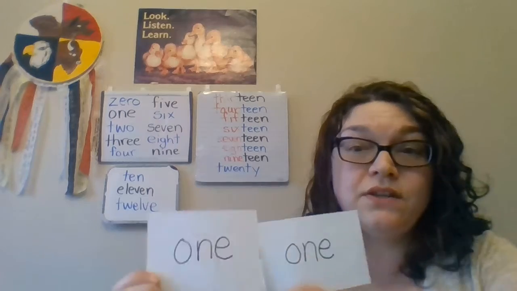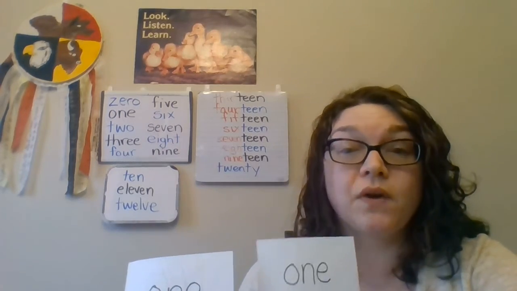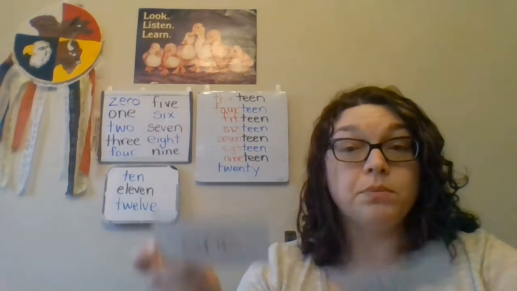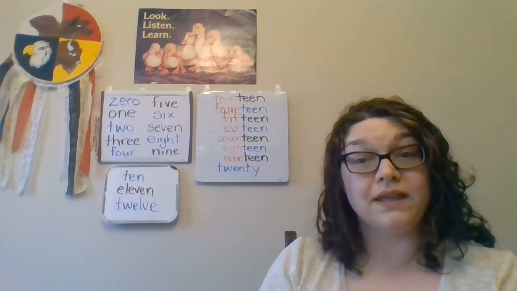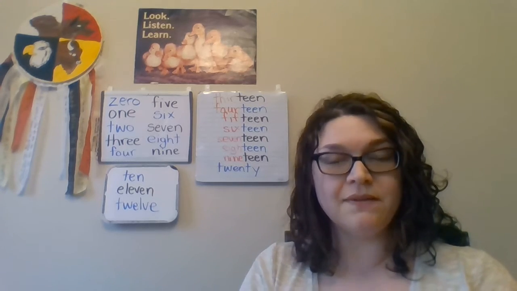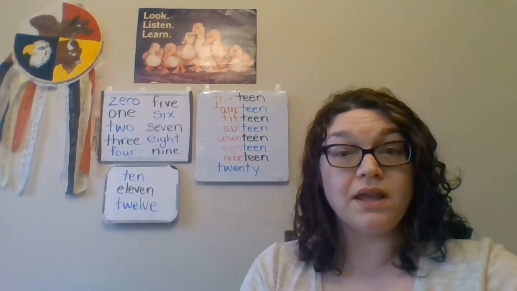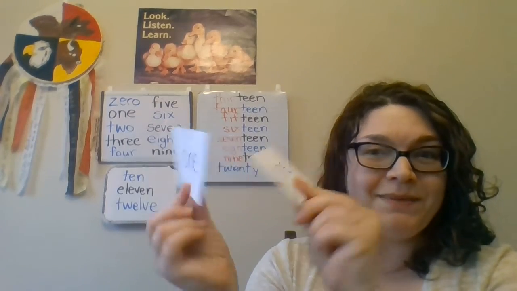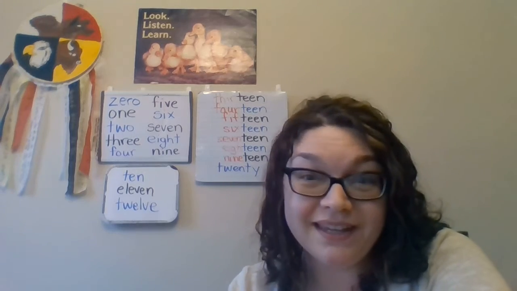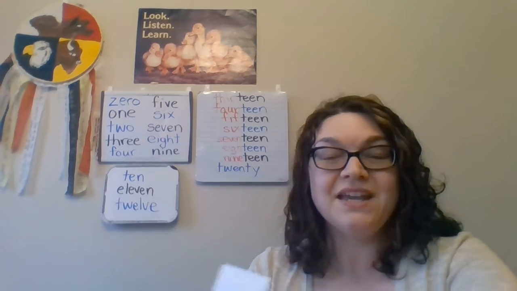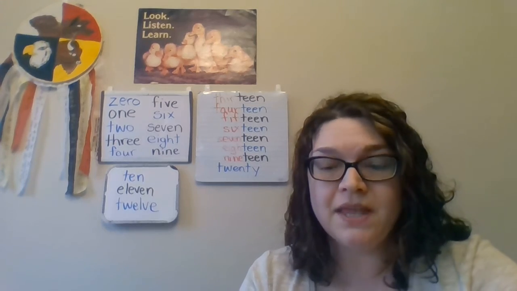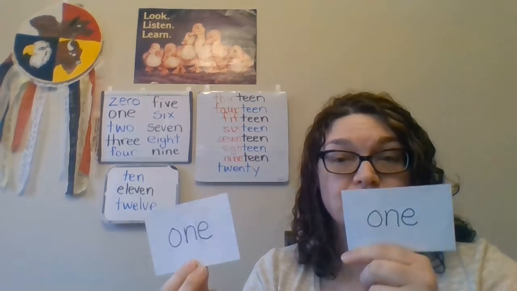Now the reason you need 2 is because you can play a variety of different games if you have doubles of each word. You can put them face down and you can play the game memory or match, where you turn them over to see where the other one is. One thing to remember, don't use a black marker like I did, because look what happens. You can see it through the other side. So any game you play isn't going to be very difficult. So use like a pencil or a pen or even a crayon would be fine. Just don't use something that's dark and shows through.